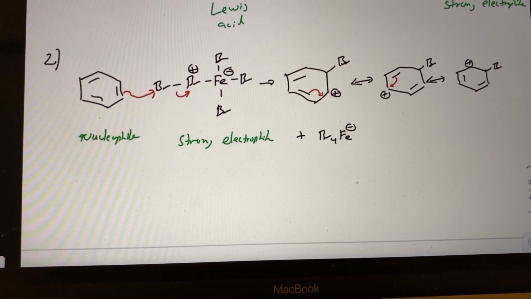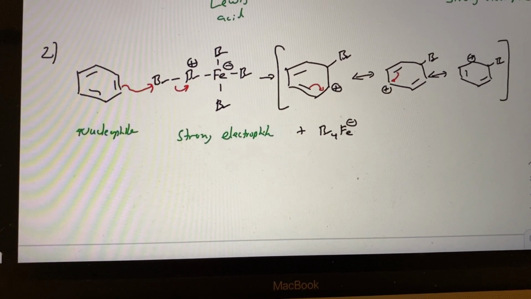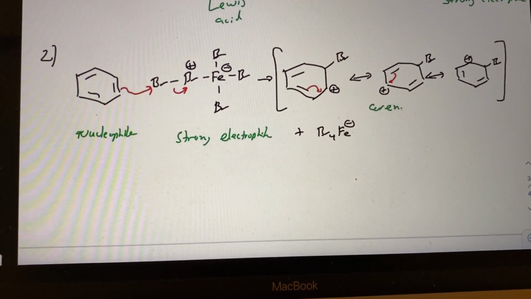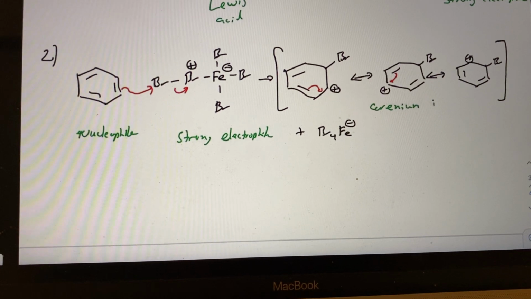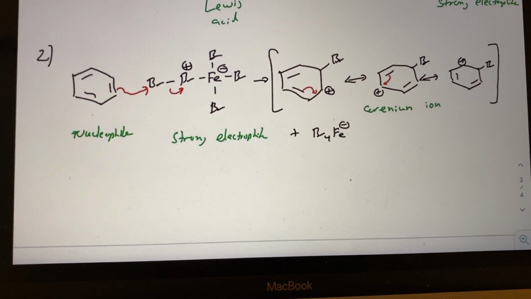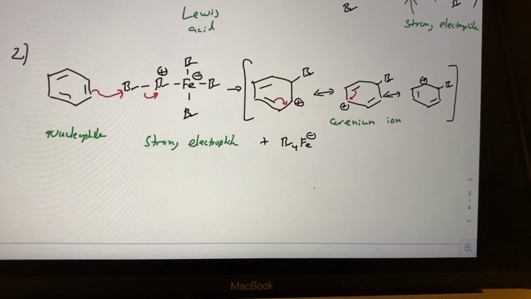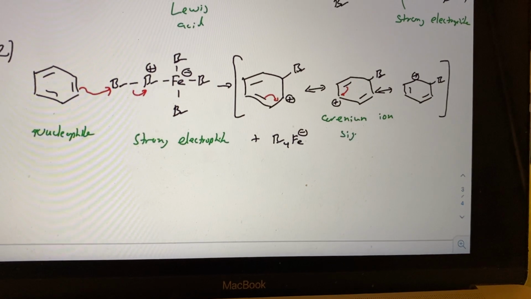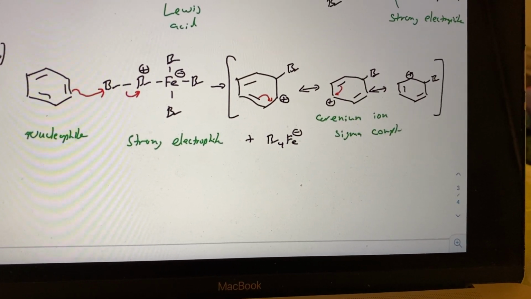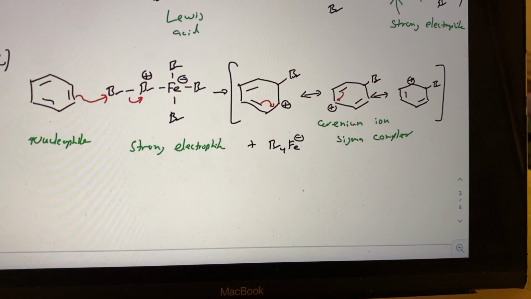Right, so we have this resonance stabilized carbocation, or another name for this is the arenium ion. So if you're talking to your friends over the weekend, probably on the phone or something like that, you can talk about the arenium ion. Or if you really want to impress them with the chemistry jargon, it's also known as a sigma complex. Actually, it sounds more like a problem than a name, but okay.